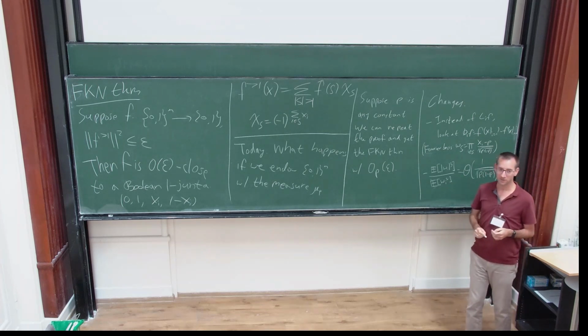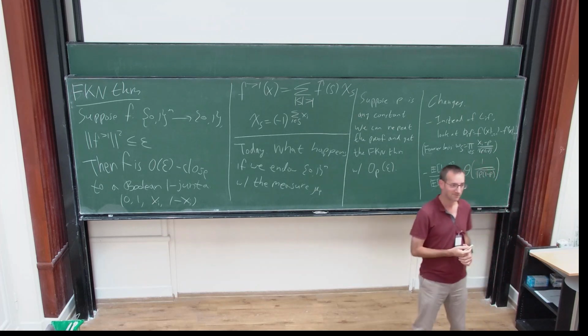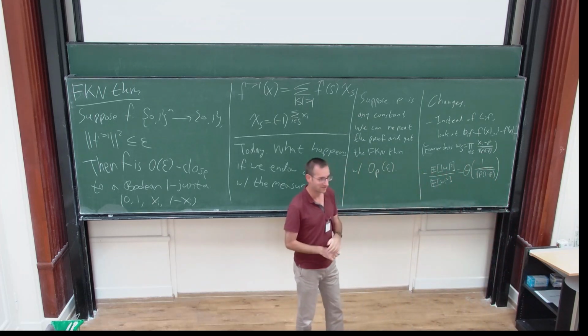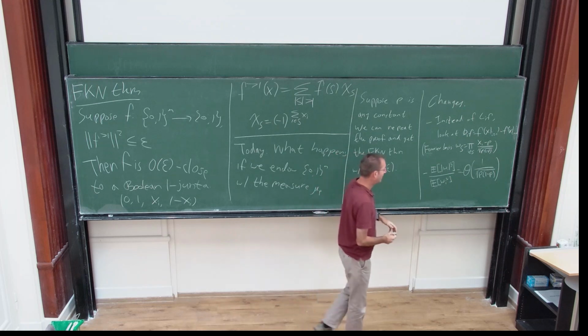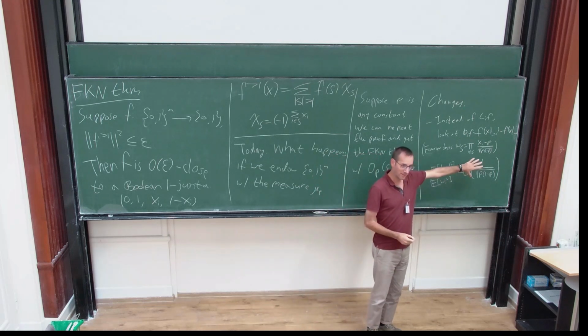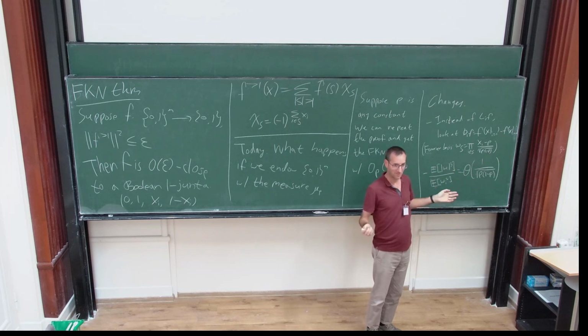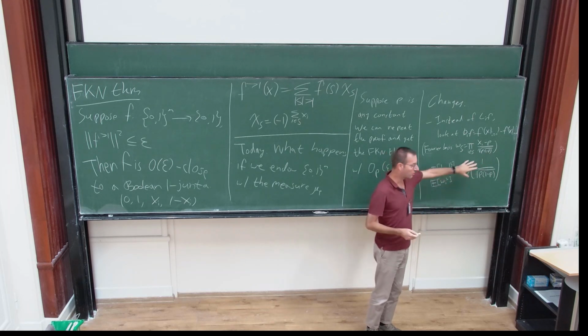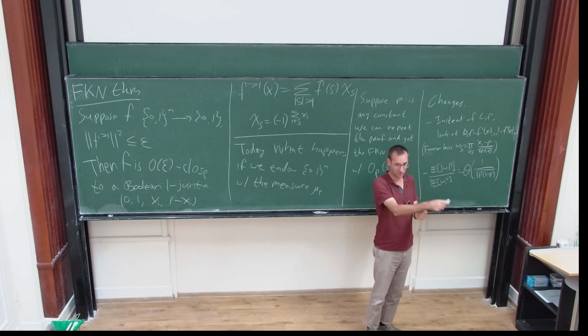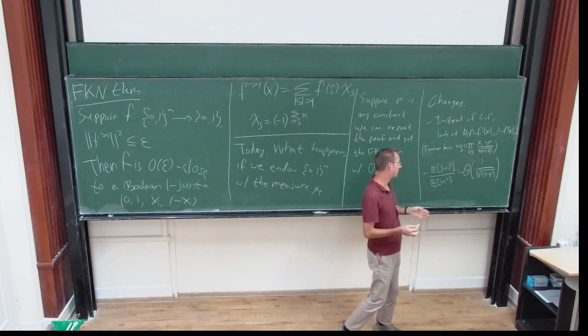Okay, you just have to trust me. But it's a straightforward calculation. This is going to be the error. So the error in the quantitative central limit theorem is going to be proportional to this thing. And you can see that this blows up when p gets closer to 0 or to 1. But as long as p is constant, this is just some other constant, which is going to figure into this constant.